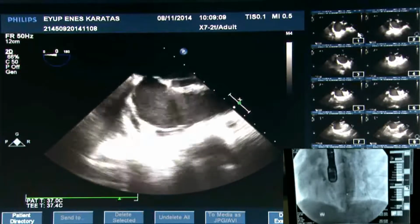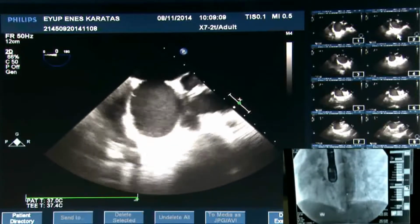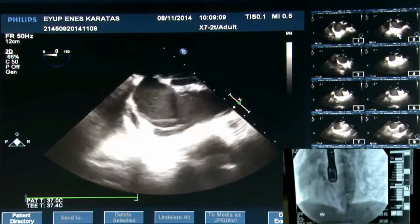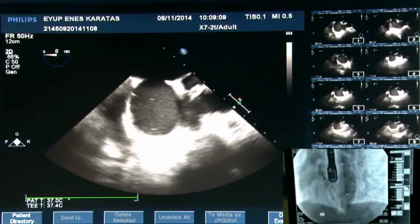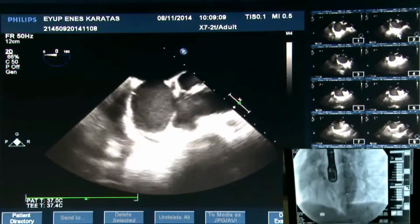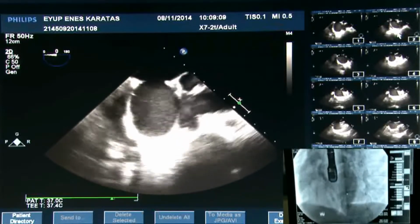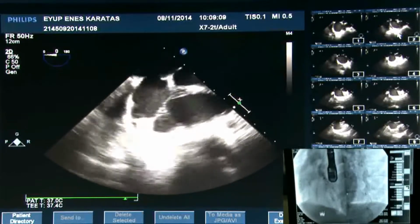Yeah, that's just true, before doing anything. Exactly. I think this is an important observation. You have to know that this fluid is present at the beginning, and not to be worried in an inappropriate way if you see this tiny fluid during follow-up, because it can be misleading towards the question of erosion or tamponade. Yes, that's true. That's a very good point.